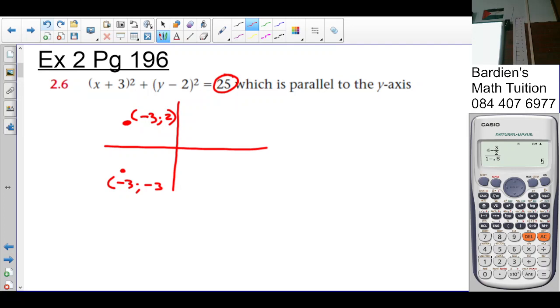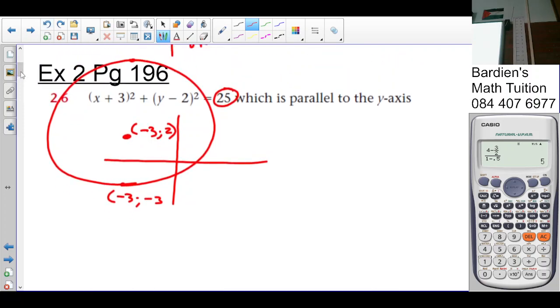We'll go up by 5. It will take you here. Not so? And that point would be what? Negative 3 and 7. If I go 5 in this direction, what would that point be? 5 in this direction. It will affect your x. Negative 8 and 2. Go 5 from here in that direction. Why 5? Radius. So what would this point here be? Negative 3 plus 5 is 2 and 2.